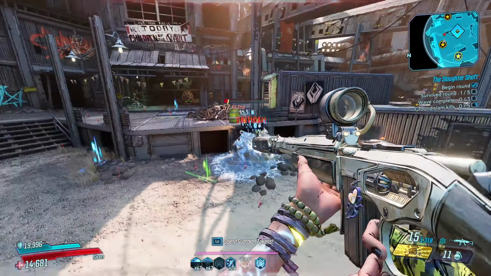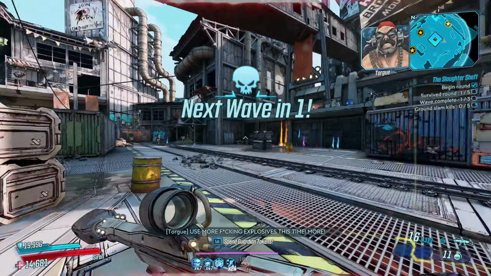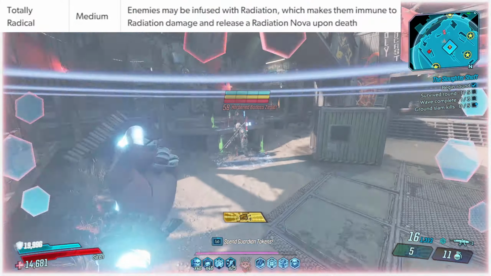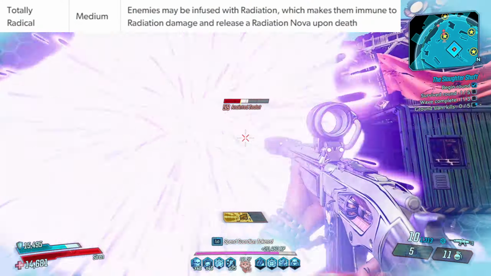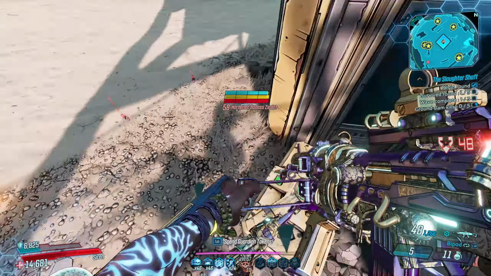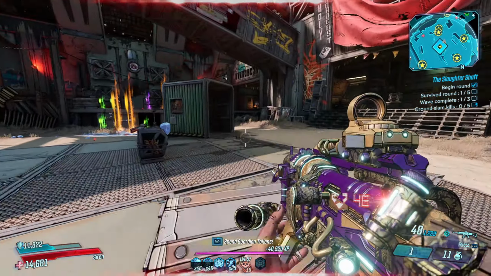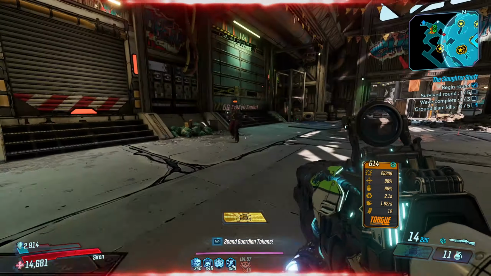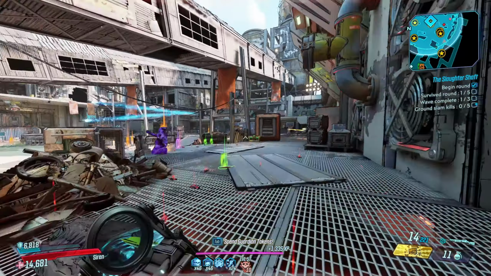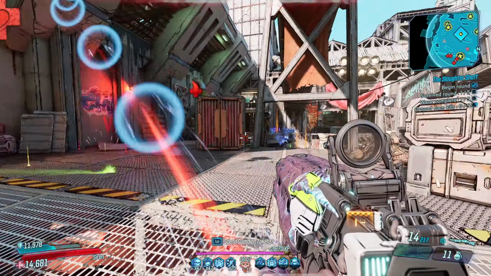Now, getting into the medium, this is where things go a little south for me. You have all these modifiers that basically make enemies immune to your damage. So we have things like Totally Radical, where enemies are infused with radiation. When you kill them, they release a nova, but they're also immune to radiation damage. All these modifiers are awful, and I would never recommend using these whatsoever. They just make the game terrible to play, as much as I hate to say it, and it makes all your builds pointless if you have one of these. Think, if you're playing a radiation Flak and you have Totally Radical, your build's pointless. It's honestly just crazy that they included things like this in here.